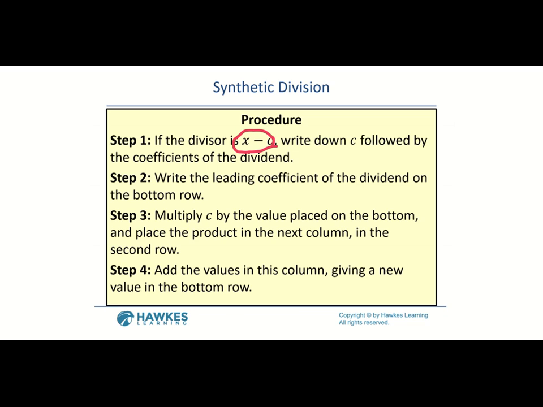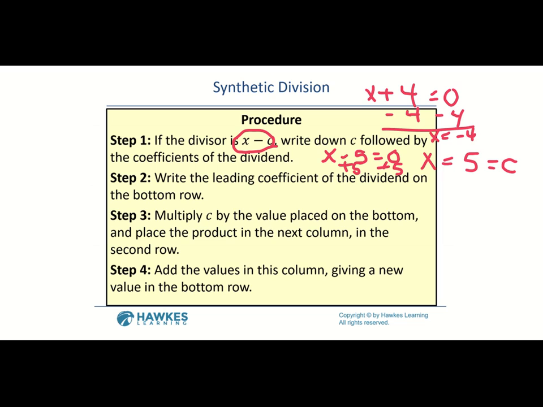So to figure out what c is, you would take your equation, like if I had x minus 5, put it equal to 0 and solve it. If I solve that equation by adding 5 to both sides, then I know that x equals 5, and that would be my c variable. If I had something like x plus 4, again, we're seeing if it's a zero of the function, so we want to solve it for 0 to find out what we would use for c, and we would solve and we would get x equals negative 4, so that would be my c.